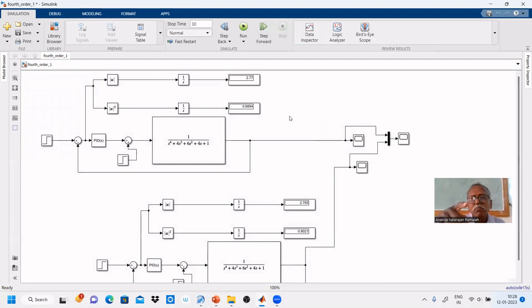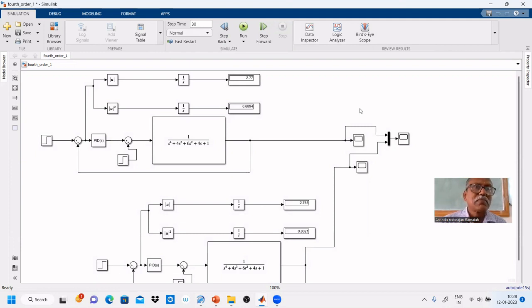Which gives better value? 2.77 here, 2.76. For the PI controller, the continuous cycling method gives a better response. Here, for ISE, if you see, the reaction curve method gives a better response. What is the meaning? Here, for the continuous cycling method, IAE is lesser. For the reaction curve method, ISE is lesser. What is the meaning?